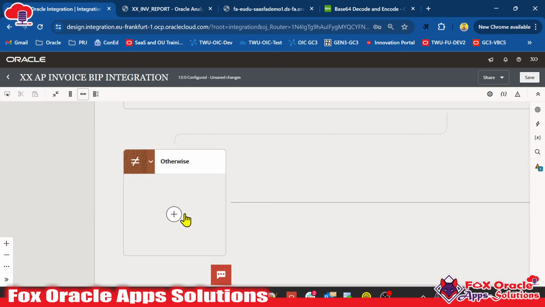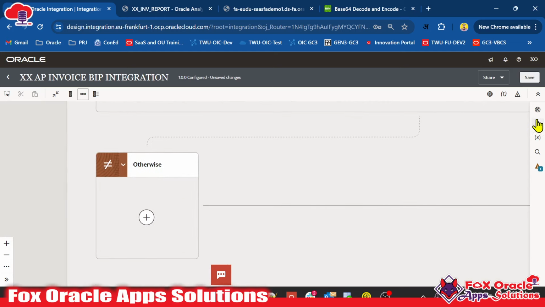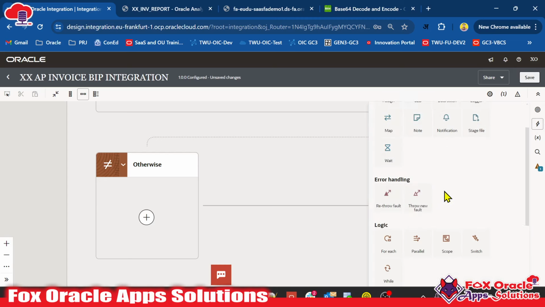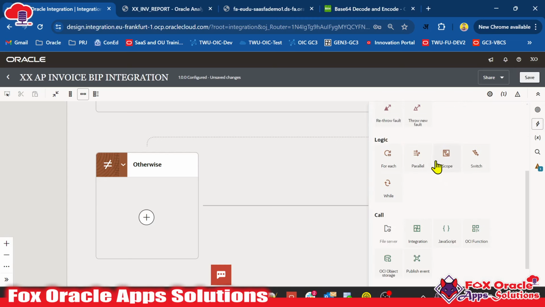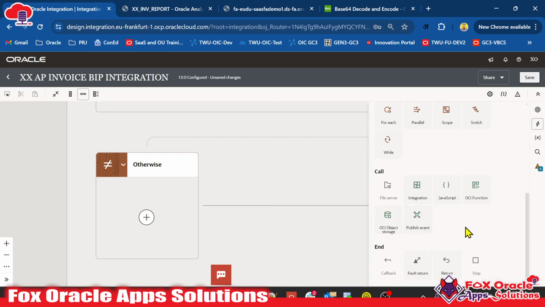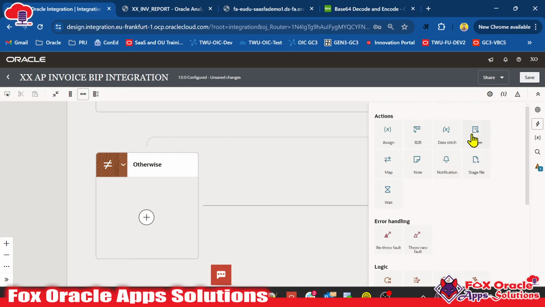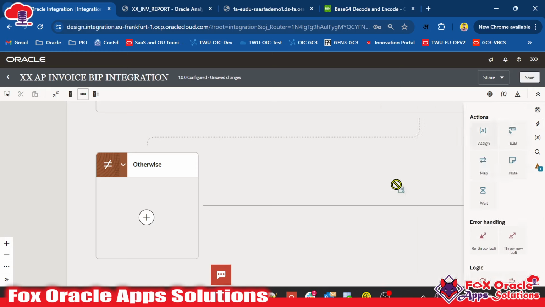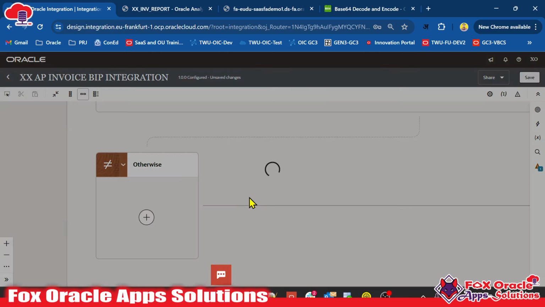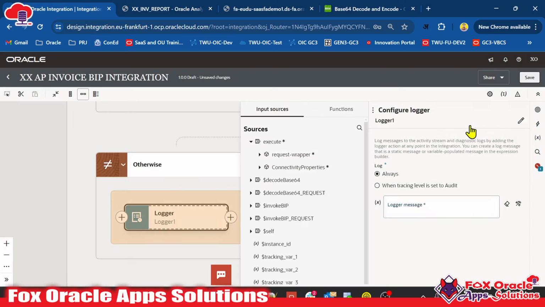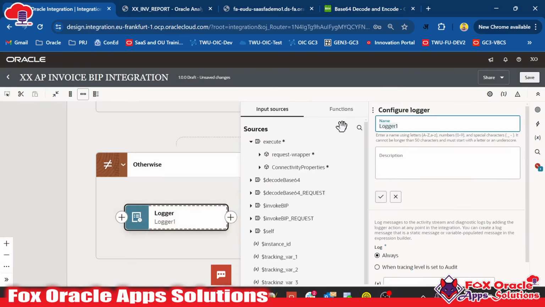And in otherwise, what do we want to do? In otherwise, suppose let me add the log message. Let me add the logger. Where is the logger? Logger, and I will give the logger endpoint the name empty BIP logger.